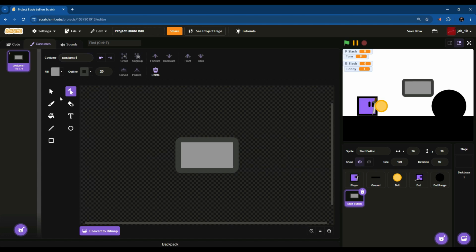Then we'll just write the word play in the middle for start.